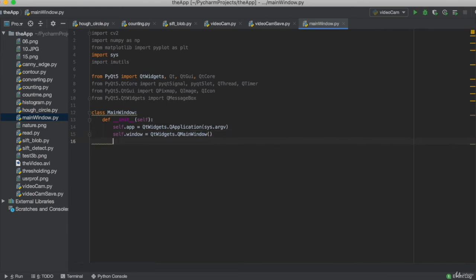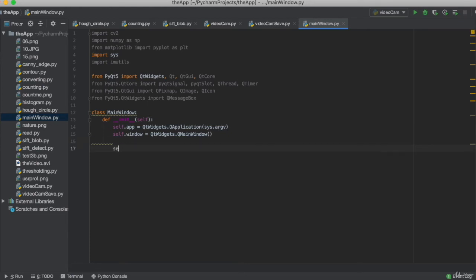We could do something like setObjectName, because we want to load a CSS file inside of this for better design, but we will do this after. So right now let's start something new.